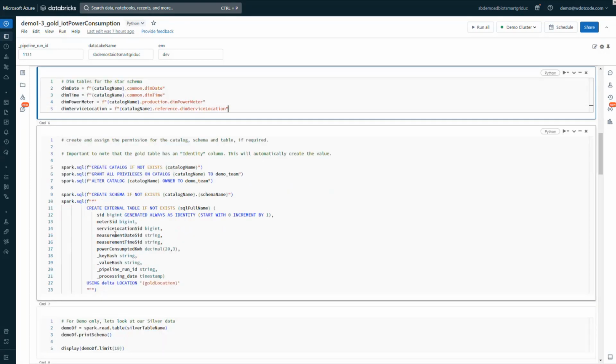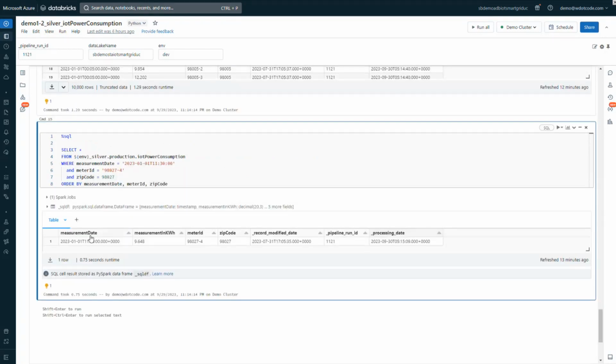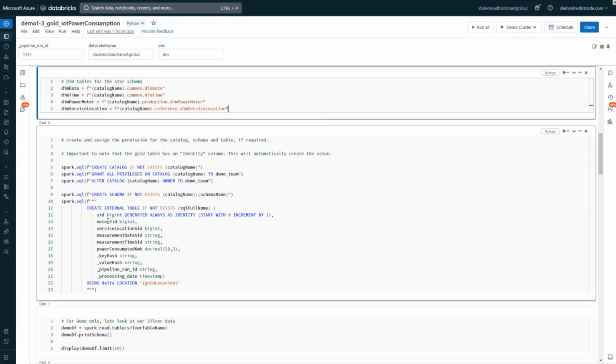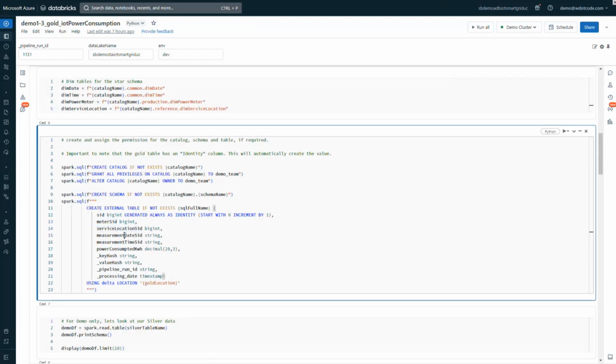So you can see here the structure compared to silver, right? This is the actual dates. This is an ID of the meter. This is the zip code and so forth. But in gold, they're all similar to a foreign key.